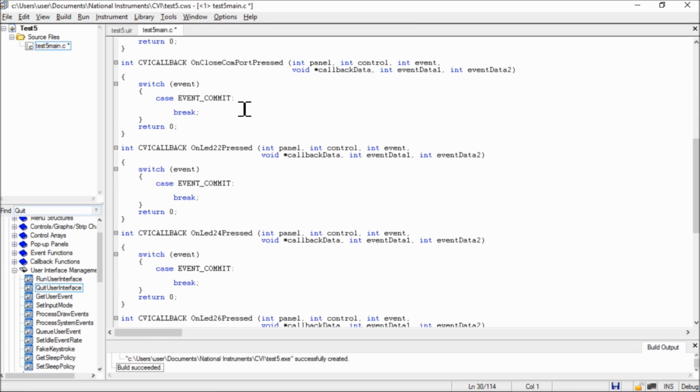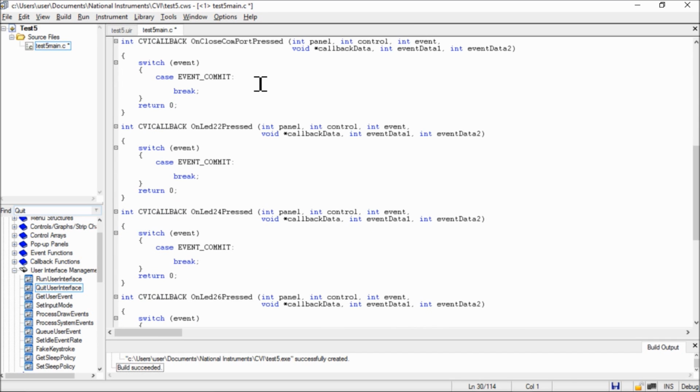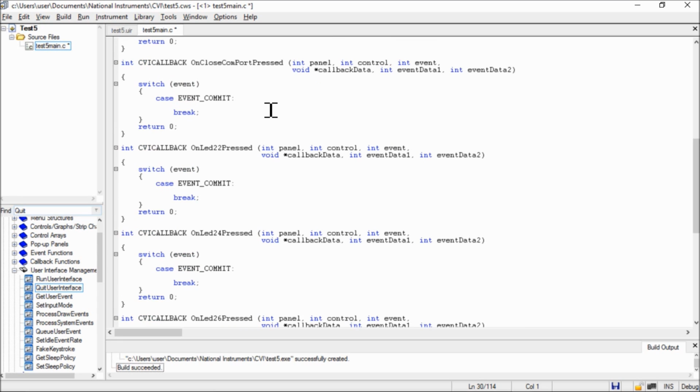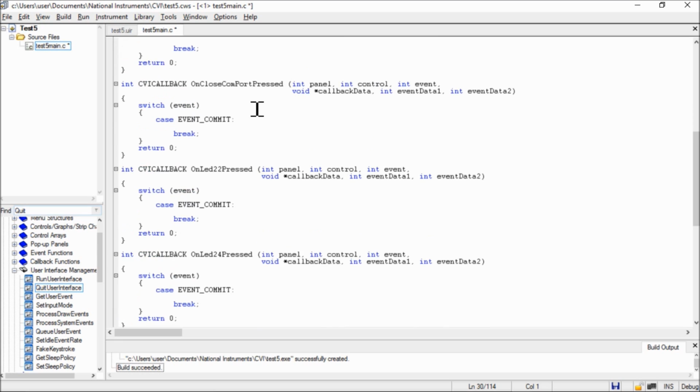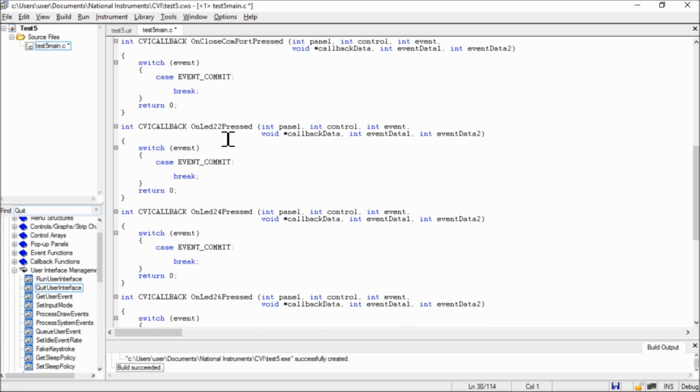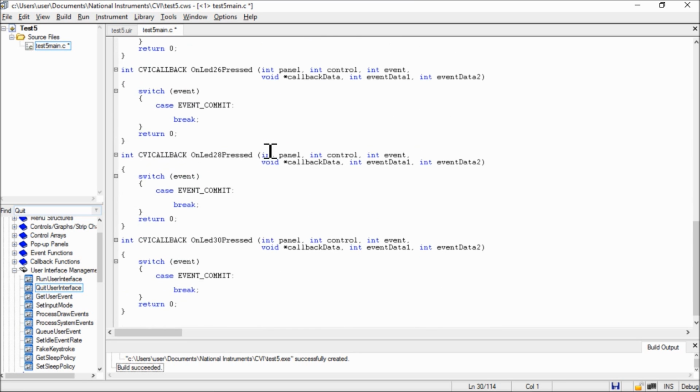That didn't happen the last time. The last time I did this, it didn't want to create it because it was dimmed. So that's what I was going to show you. If that does happen, just undim it in the designer, and then have it create the callbacks, and then dim it again in the controls. That works fine. So we've got all those.